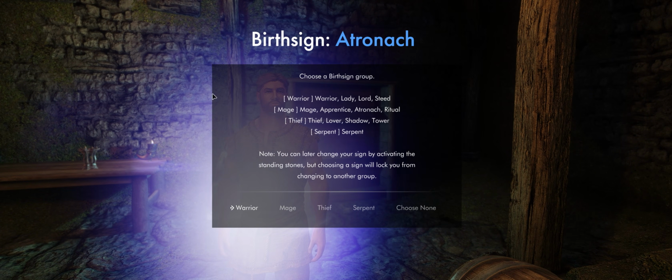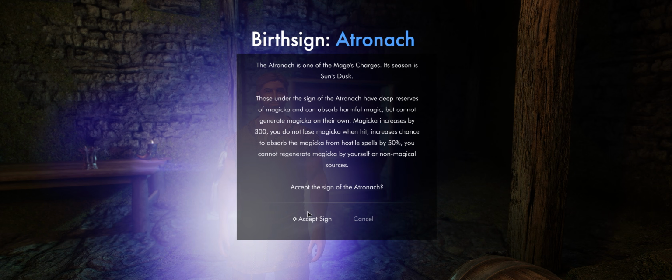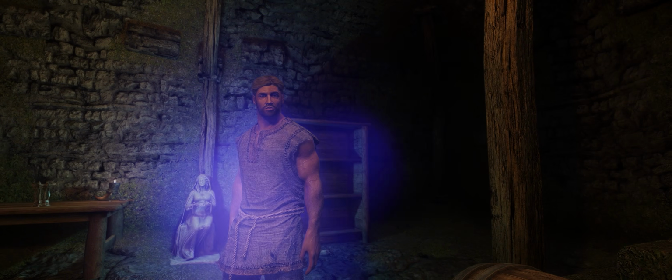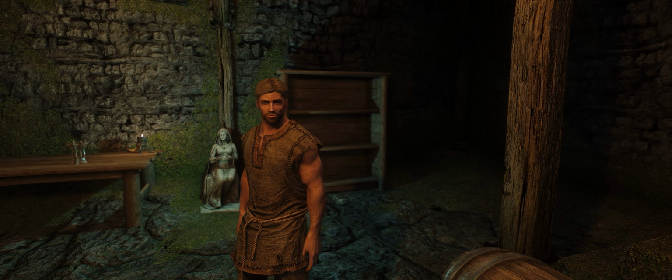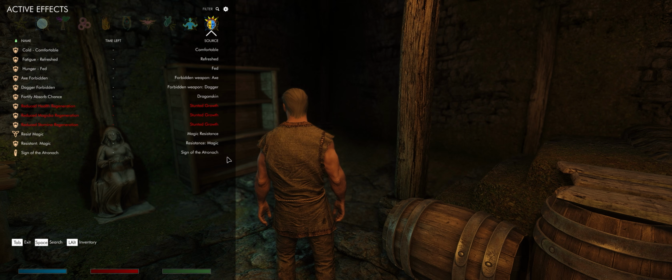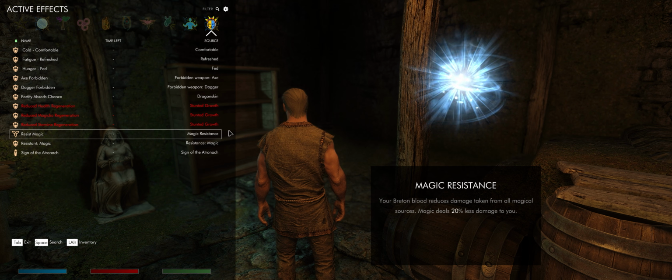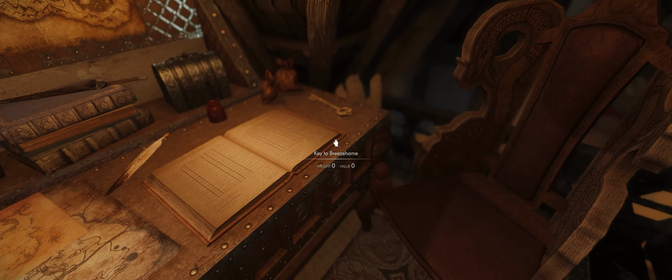In the powers menu you'll have a one-time use power selection for Birth Sign. We're going to go with Atronach for 300 extra mana and 50% spell absorption. Everything tied together from Breton passives and everything else we've just done gives us 60% flat magical resistance and 60% spell absorption, which is absolutely bonkers.